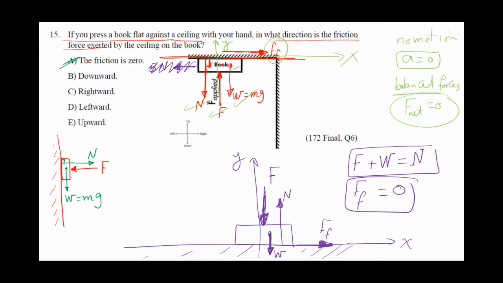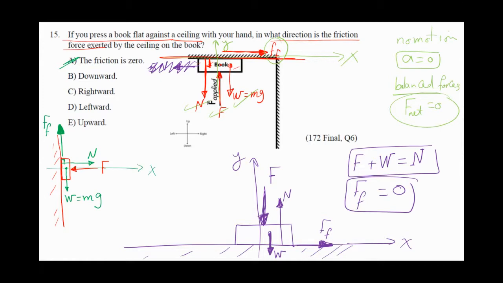I have also friction force. In which direction? We expect the motion of this block to be downward. If this object slides, it will slide downward. So the friction will be upward, against the expected motion. So this is friction. Okay?